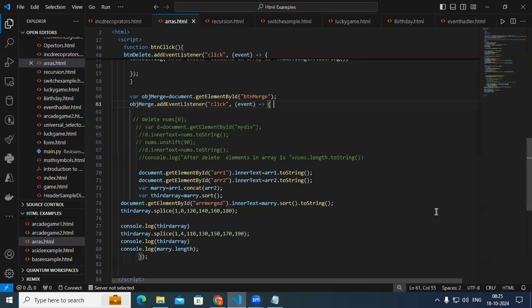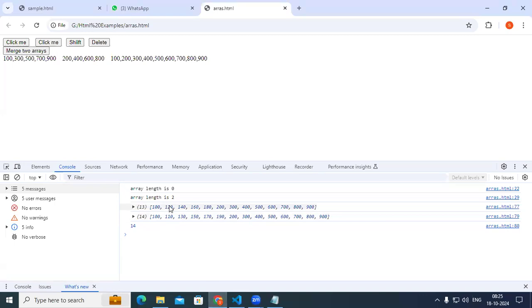If you look here, this is the index 1. From here 1, 2, 3, 4. That means 120, 140, 160, 180 are removed. So in that place, what is getting added? 110, 130, 150, 170, 190, they are getting added there. So like this, the splice is working.